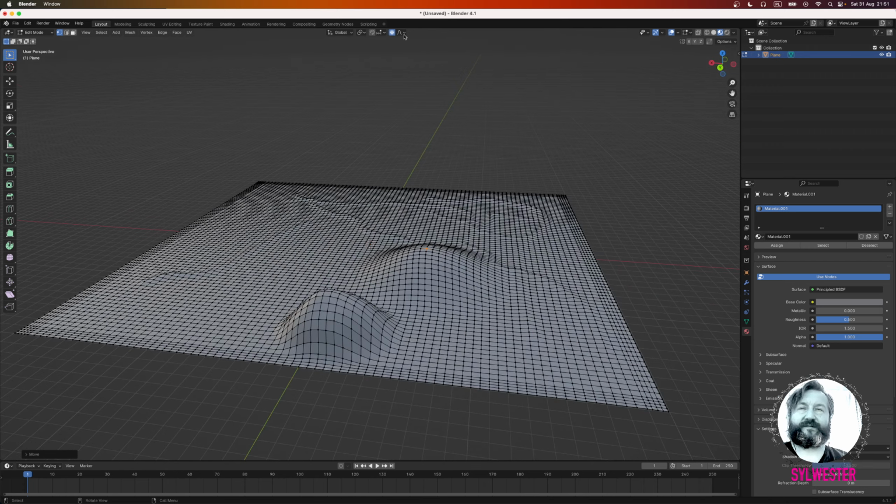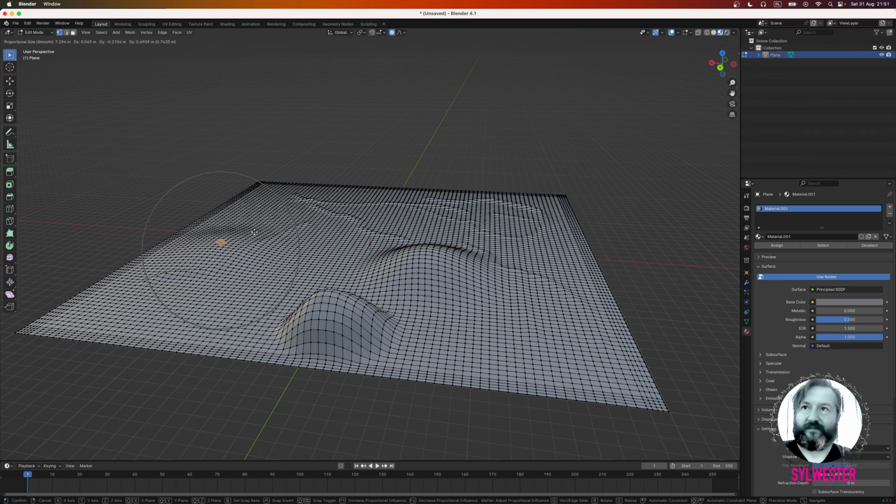And do remember to switch on proportional editing, because without proportional editing, when we drag a couple of points, it just drags the selected single points. So this is not what we want. We want a kind of wider response of the ground, which is very useful.